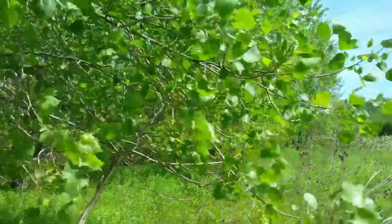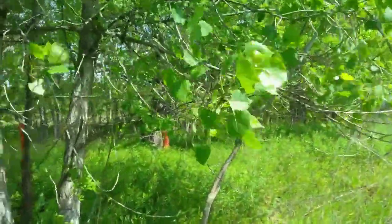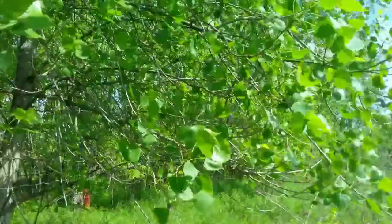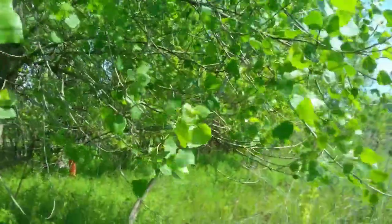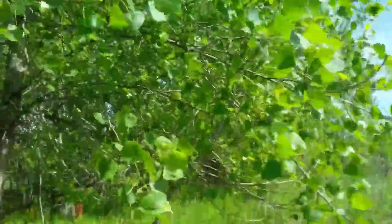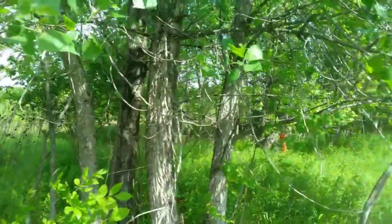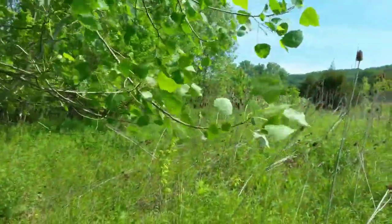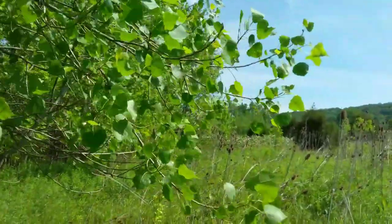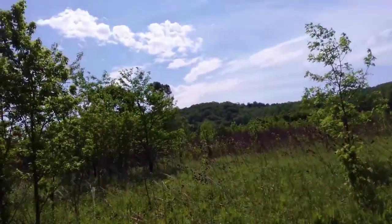I'm not finding too much aspen around here — I'll try to get that into this channel over the summer when I have more time to travel. It isn't too common in southwest Ohio, but the cottonwood is very common here. Let's take a good look at this cottonwood — it's a pioneer species that pops up in old fields, on roadsides, and if you live near a cottonwood tree it'll even pop up in your yard.